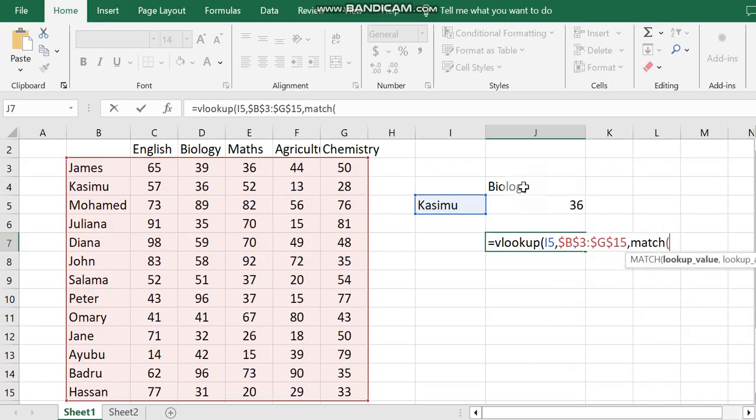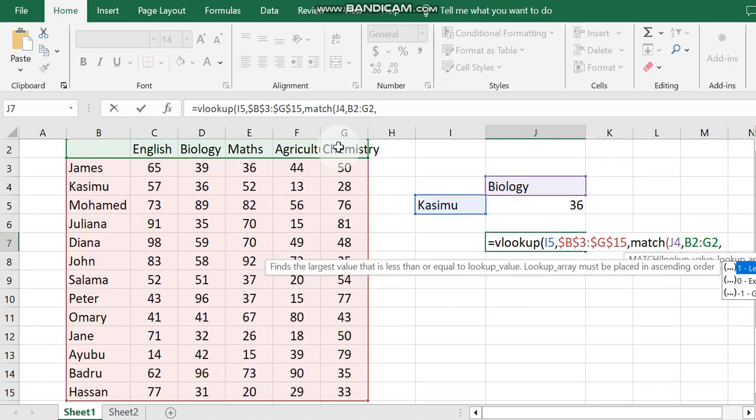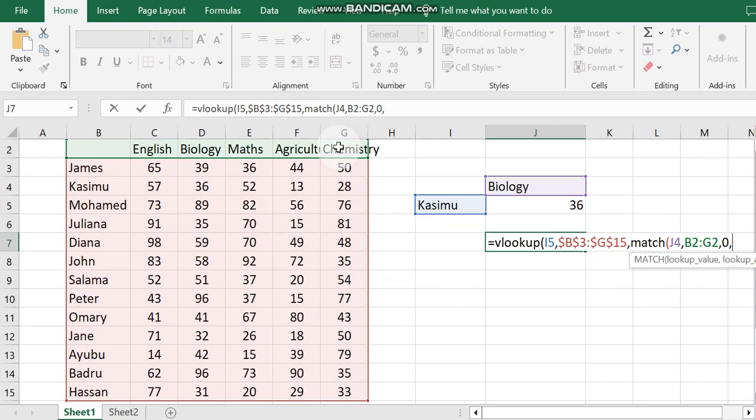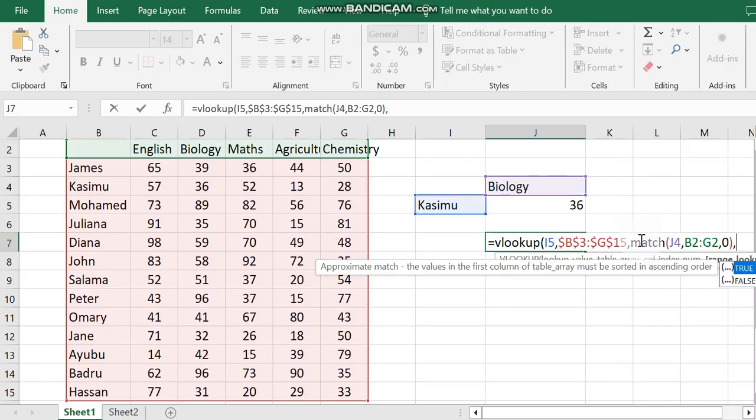what? The problem is with this subject, the row where the names of the subjects have been written. The matching type should be the exact one, 0, then comma. Then the entire VLOOKUP formula has to be the exact match.